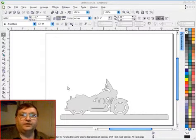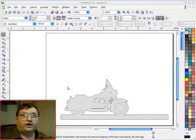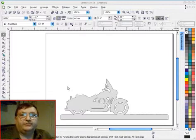www.scrollsawworkshop.blogspot.com. In tonight's video, I had a request from a reader to explain how I did the motorcycle pattern that I posted yesterday. Specifically, they wanted to know how I was able to weld the words to the pattern. And it's pretty simple, so I thought I'd spend a few minutes here showing you how I did that.